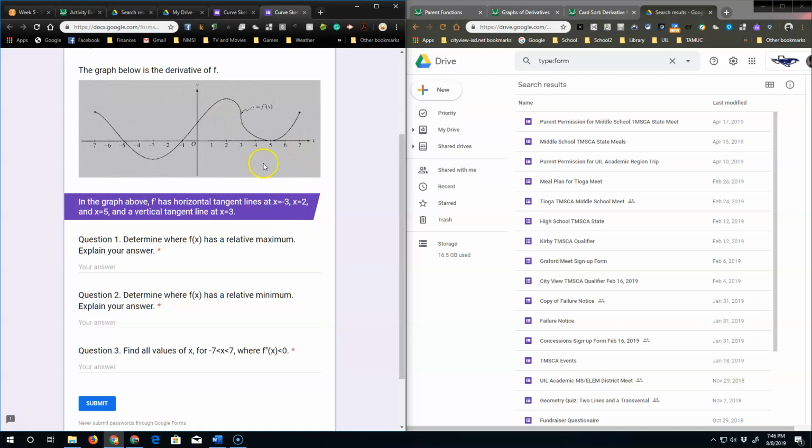The answer is right here at x equals 2, and it does tell you at x equals 2 there's a horizontal tangent line. And I want them to say, though, because the graph is increasing and decreasing in an AP Calculus, you have to use the first derivative to answer this question, or they will not give you credit. So I want them to say, well, the first derivative is positive and then changes to negative at x equals 2, so that's why that is a relative maximum, and so on. And that concludes the lesson.